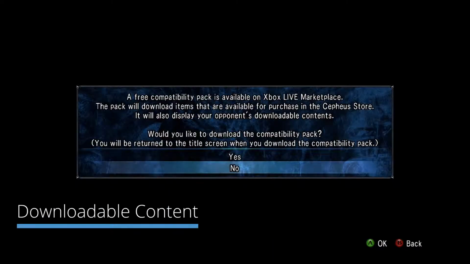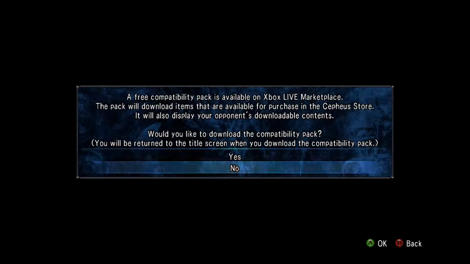When I first started the game, which the last time would have been maybe 2012, the first thing I saw was a message about downloadable content. Normally this sort of thing would be pretty annoying, but thanks to some very well written copy and how easy it was to either dismiss this message or just go ahead with it, I definitely consider it actually a pretty pleasant experience. This is actually pretty impressive since essentially what you're doing here is downloading some content for the game, but not actually getting it.